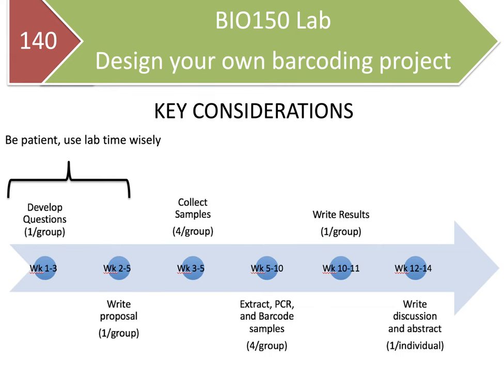This is meant to be a semester-long research project, so it's going to be very important for you to be patient and use your time wisely in the beginning weeks to develop a research project that you're really interested in, because that's the project you'll be working on for the rest of the semester. You'll be collecting your samples during weeks three through five, about four samples per team. Make sure whatever project you come up with, you're able to actually collect the samples — don't plan to collect something not available in the middle of winter.